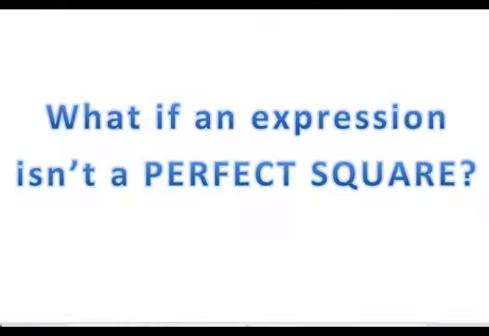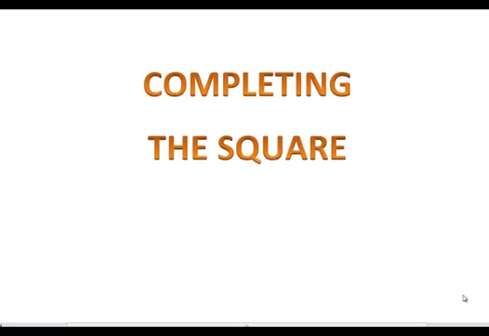Factoring perfect squares is the easiest factoring we can do, but can we factor an expression that is not perfect? Yes, we can. And this is where the process called completing the square comes in. When we're thinking about things geometrically, we want to reconfigure our shape so it is a perfect square with the same length sides on either side. So to explore this concept further, we are going to start working with variables.